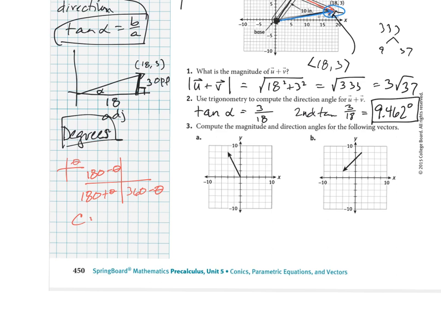Now, you're going to have to do all of this on the calculator. Your calculator is programmed to give you a first or a fourth quadrant angle from tangent. Right? Remember inverse tangent definition from a long time ago. So you're going to have to adjust the angle. So that's what we're going to pay attention to now. We're going to continue to do this magnitude and direction, but for angles that are not in the first quadrant, like that first problem.